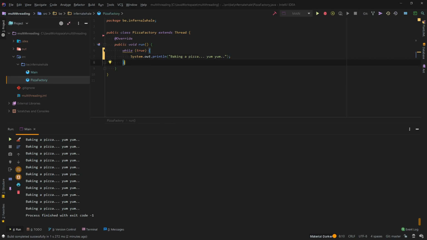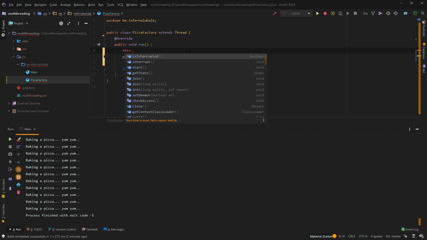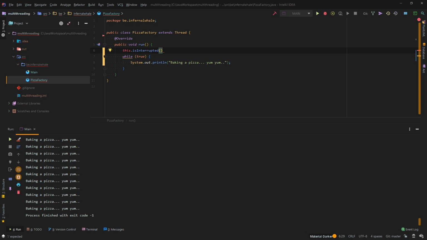Let me show you. How do we check if a thread is interrupted? Easy. It's a flag. So we can ask our thread, are you interrupted, using the isInterrupted method. This method will return true when your thread is interrupted.